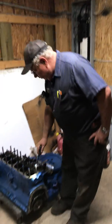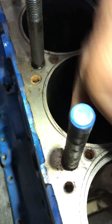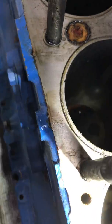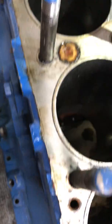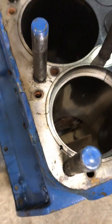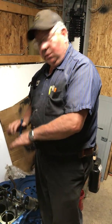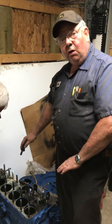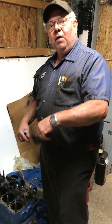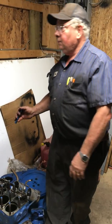But you can tell where they machined the deck on the block, how clean it's cut, because there's usually a little mark where the head gasket sat. The head's been milled, but that's not an issue because the head doesn't get any closer to the pistons even though you mill the head, because the gasket's still between there. But when you deck the block, if they cut 40, 50 thousandths off of it, they've cut the thickness of a head gasket off of it, and the pistons are going to be 40, 50 thousandths closer to the head. And it looks like they're hitting it.